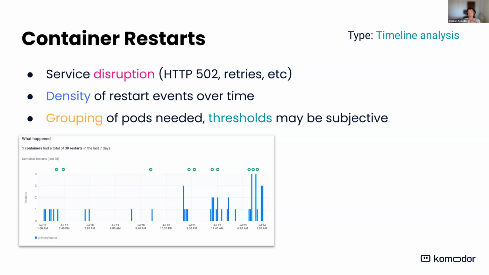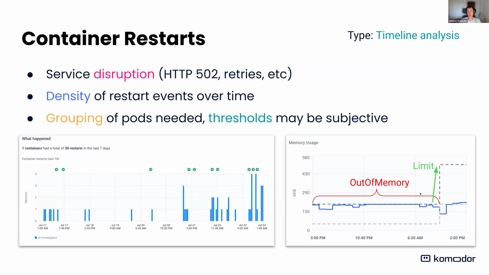And I've been in this position very recently. We are developing the AI-based investigator. This is the recent project I was working on. And my boss came and said, hey, I'm getting 502s all the time when I'm playing with your project. Please solve it. And the reliability insights are already there in Commodore production, so I was curious, would it work for me? I went there and looked at this graph. You can see it on the screen. The graph shows that the density of container restarts was increasing and increasing over time. So something was wrong. The second step I took was going to the monitoring, the memory usage graph of my containers. And immediately I saw that I'm at the limit of my memory all the time. I made the obvious decision to increase the limit, and the 502s stopped.